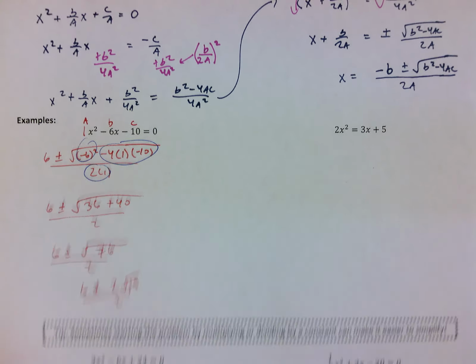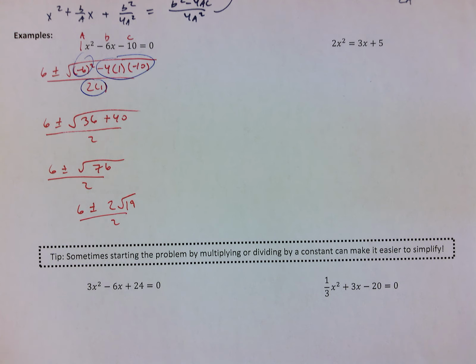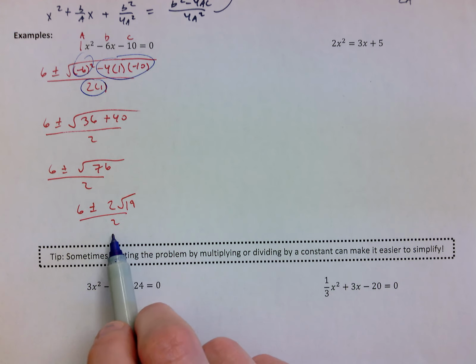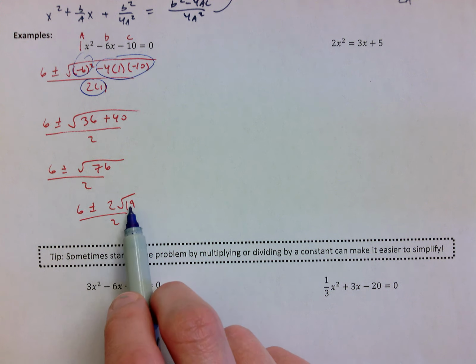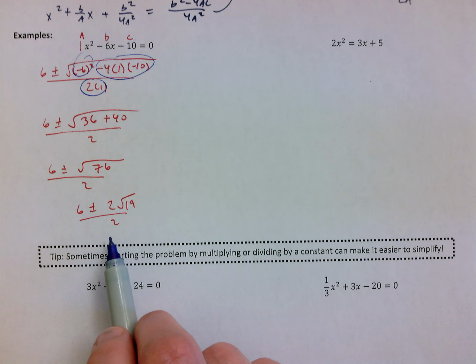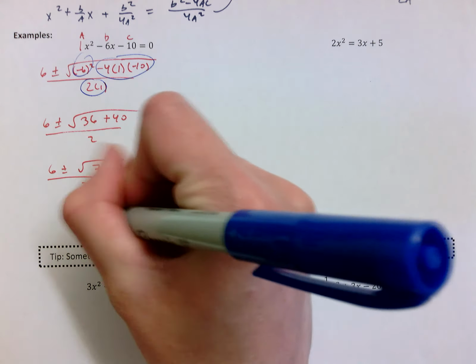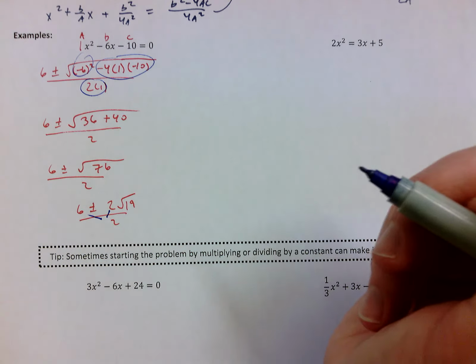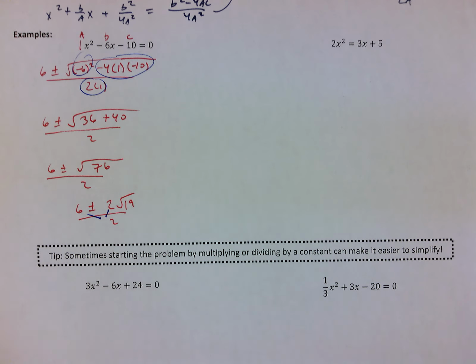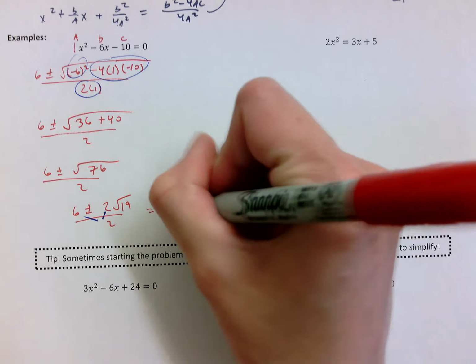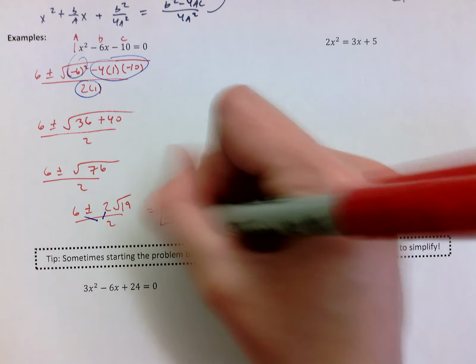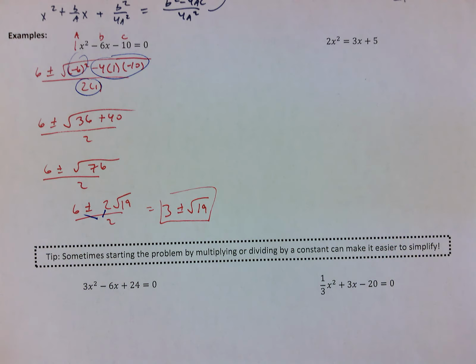Okay, so we ended up there. And then the last thing that I can do here is I can simplify this. Anytime you have a common factor, it has to be a common factor of all 3 terms. So 1, 2, 3 terms. Be careful, if a number's inside of a square root and a number's outside of a square root, that's not a common factor. But this guy, I've got a common factor between the 6, the 2, and the 2. So I can divide all of that by 2. And that's going to leave me with 3 plus or minus the square root of 19 over 1. But we don't need the over 1. And those are your 2 solutions.